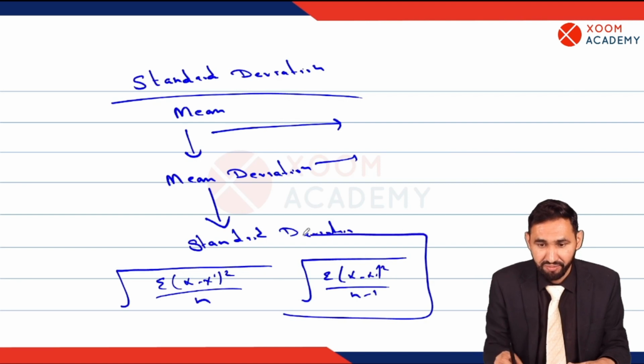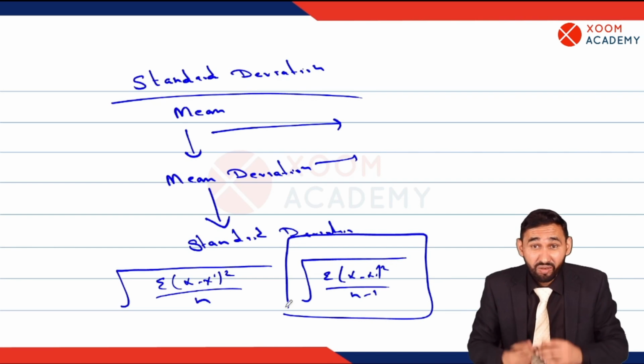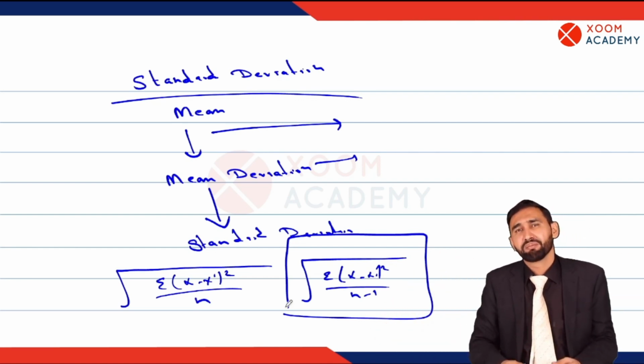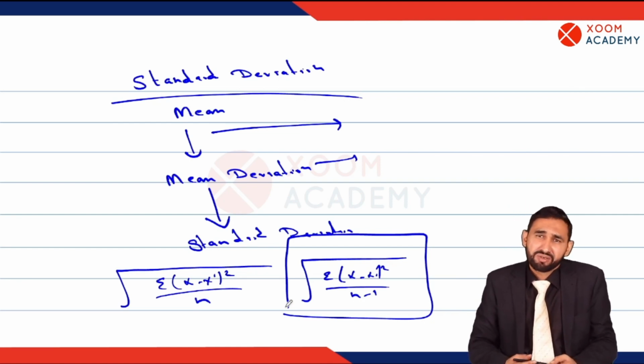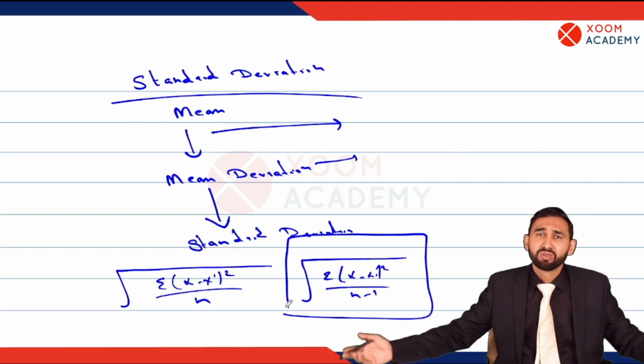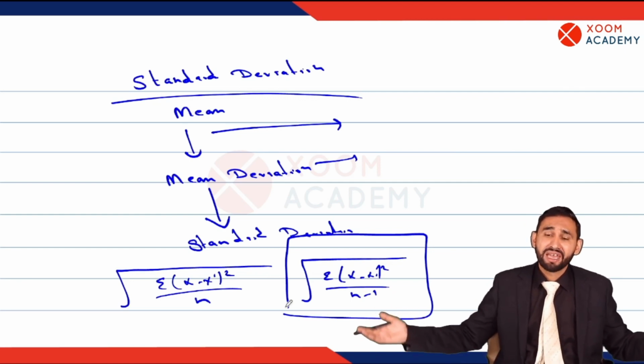In our case it was n minus 1 because the total number of observations was 10. 10 is a small sample size, because mistakes can occur. If we take too small a sample, there will be mistakes. Like we have a class of 300 medical students, and our sample size is 5. This sample can have mistakes. It is not necessary that it shows the characteristics of the whole class. A sample should ideally be 10% of the total population. So to avoid and correct these mistakes, we use n minus 1.